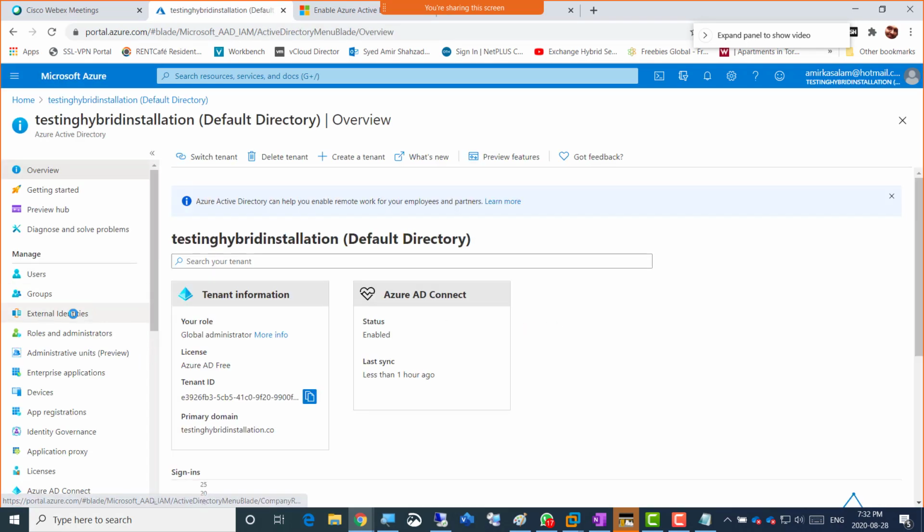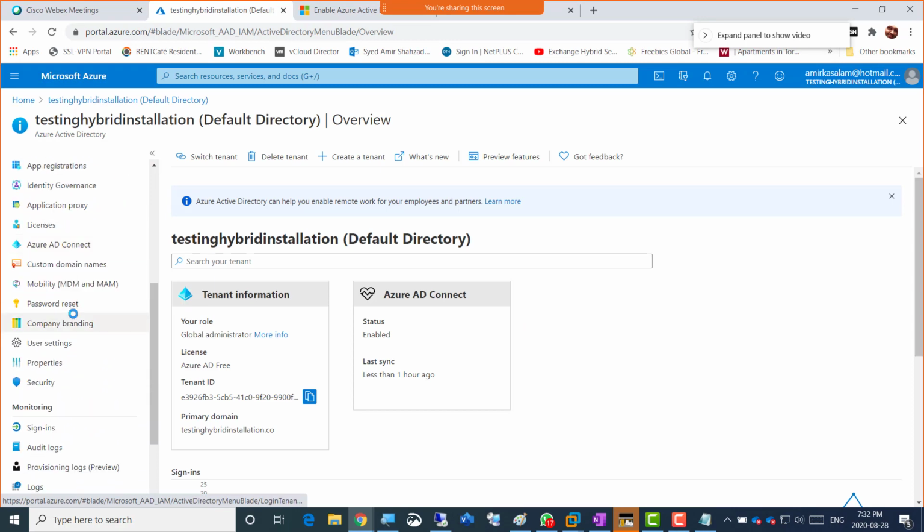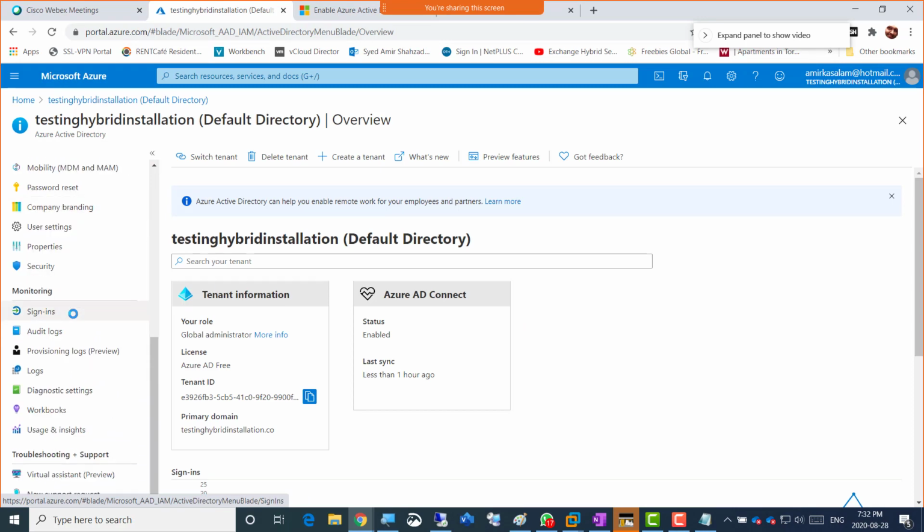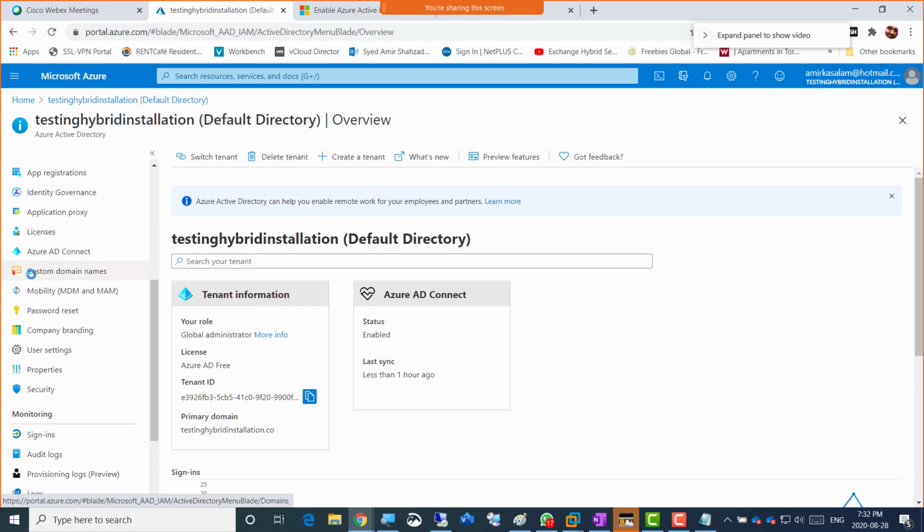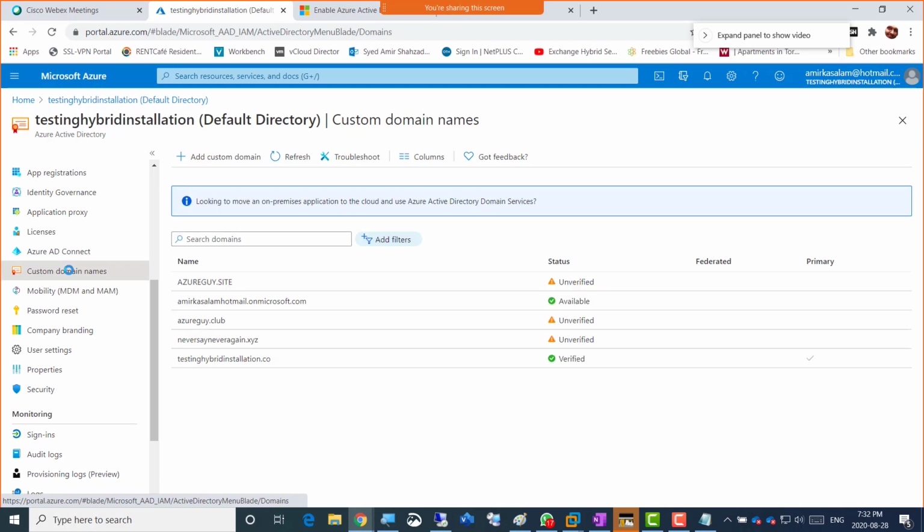Once inside Azure Active Directory, we can go down to custom domain names. Exactly. So in Azure Active Directory, custom domain names. Once you click custom domain names, ignore that I have multiple, but you will have one domain name that ends with the free domain name .onmicrosoft.com. And that is your default domain right now. So we don't want that. Now there's an add custom domain option. Hopefully everyone's there.